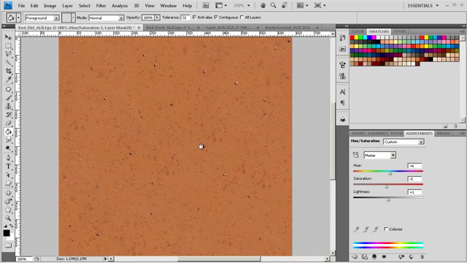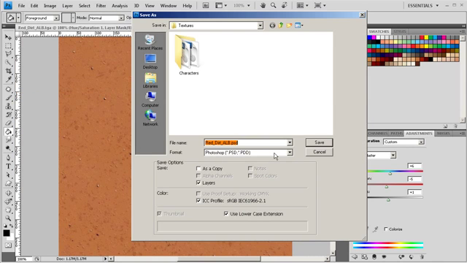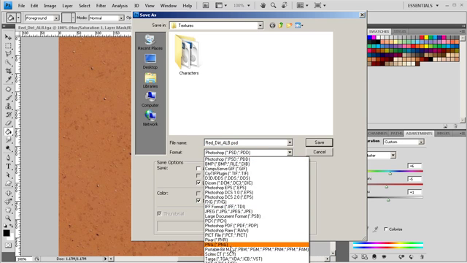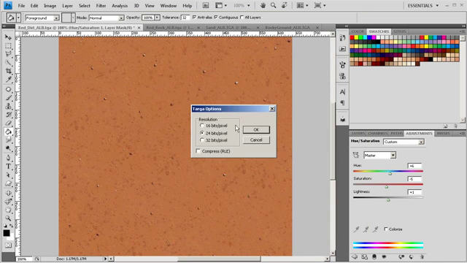Once I've made my adjustments, I can go to File and Save As. It would be a good idea to save it as a PSD file, so that you can come back to it very quickly, but you don't have to as long as you keep it open here. But I would recommend saving it as a PSD. And then I'll save it as a Targa file, and I'm just going to resave it into the Unity Files folder. So this is in my Textures folder, inside of Unity Files, inside of my project. Let me hit Save, and then I'm going to replace it.